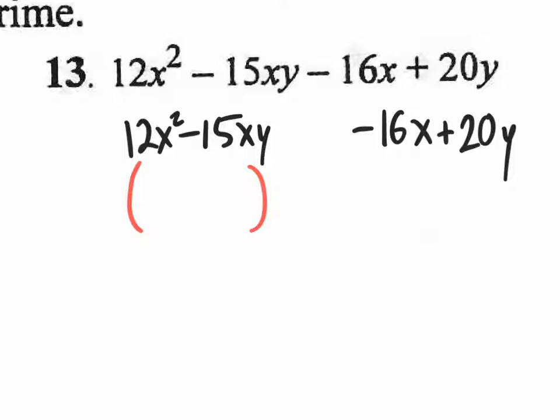first group. So when we look at 12 and 15, there's a common multiple of 3, but there's also x's in both terms, and that makes a GCF 3x. So what would be left on the inside? A 4 and an x. And then the other one would be a minus 5 with a y. Now, on the second group, what could I pull out?